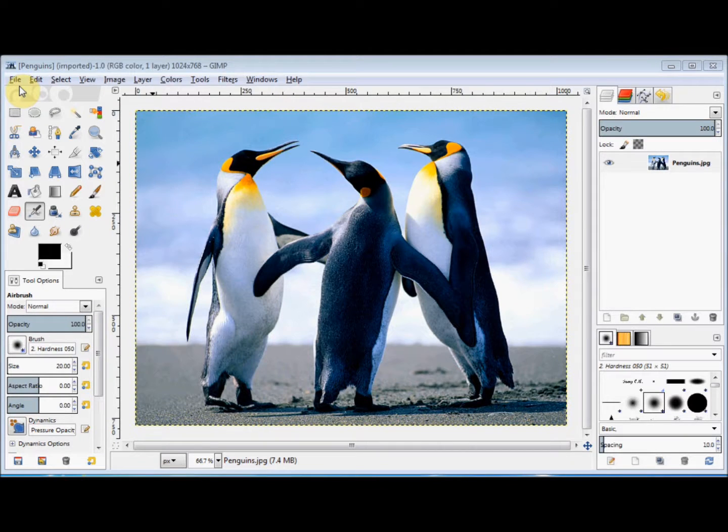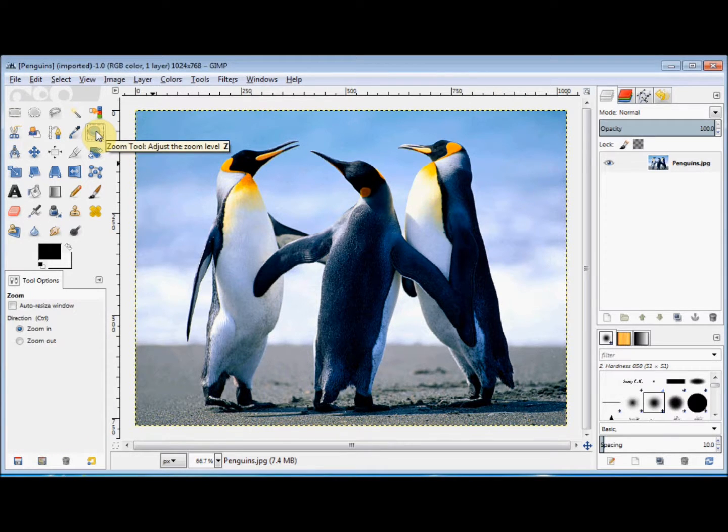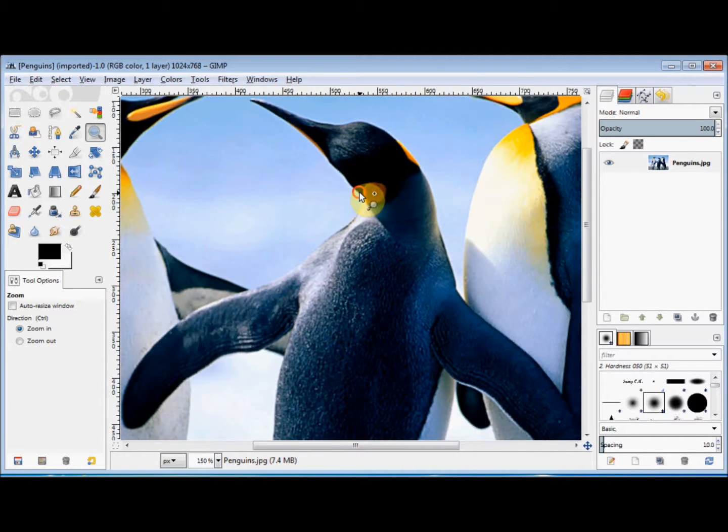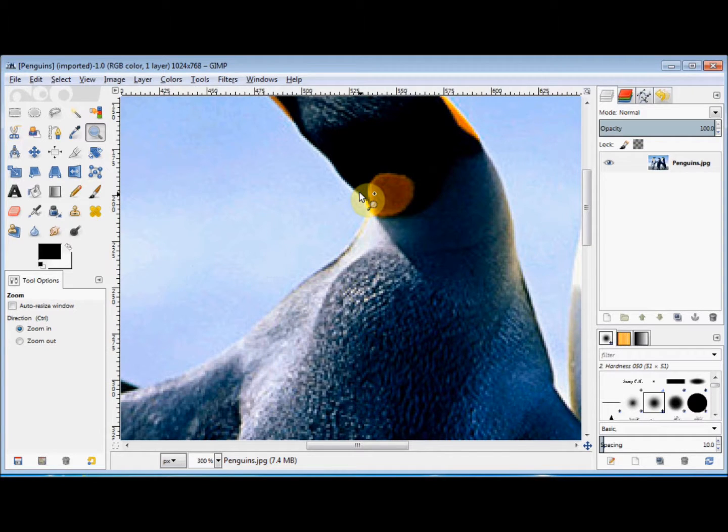This is a quick guide to show you the basics of GIMP's zoom tool. Now, to zoom up part of an image or photo, you can go to your toolbox and click on the zoom tool to select it. Then place your cursor over the part of the image that you want to zoom up and click. And you can repeatedly click until it zooms up as much as you want.